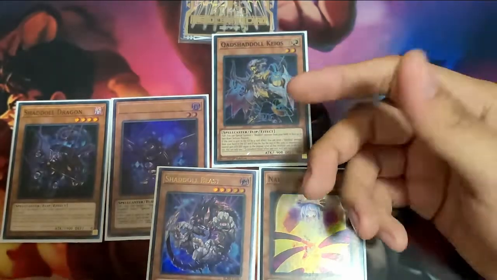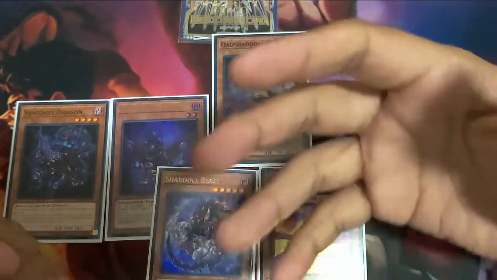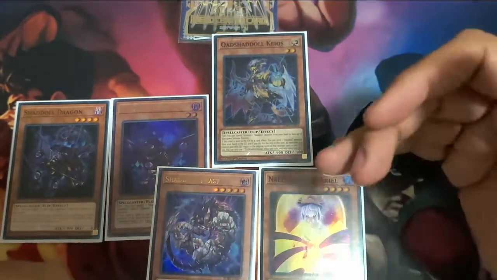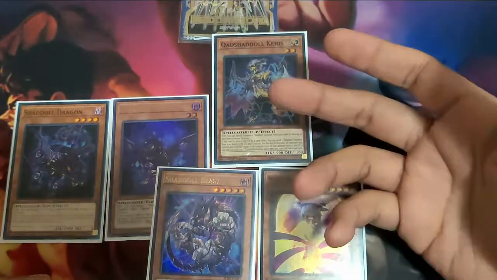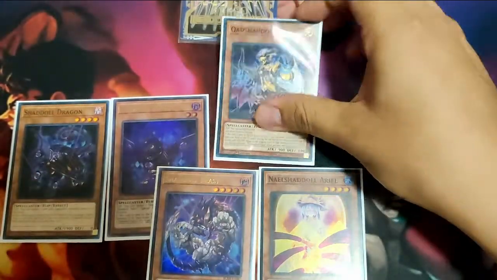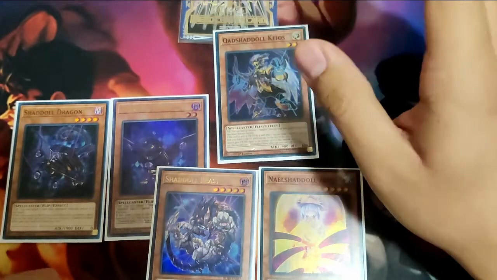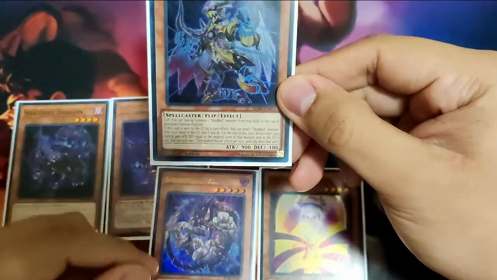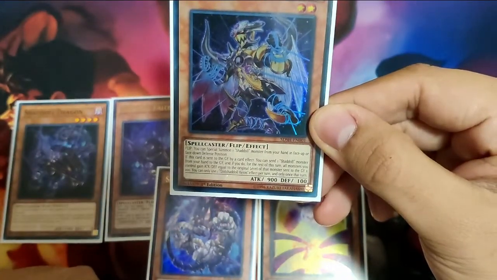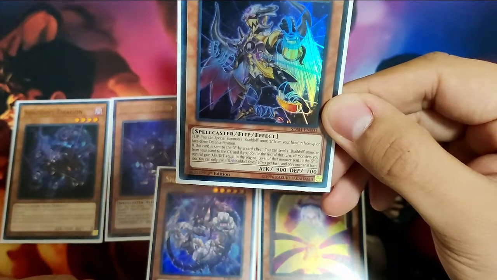You really just need to make a construct to go off in your combos, and sometimes you just don't run into it, and it happens. And I'd rather have the out and not need it than need it and not have it. So definitely go ahead and play that one. No one should ever play more than one of this card. But yeah, its graveyard effect is pretty irrelevant. Let's see, if this card is sent to the graveyard by a card effect, you can send 1 Shaddoll monster from your hand to the graveyard.